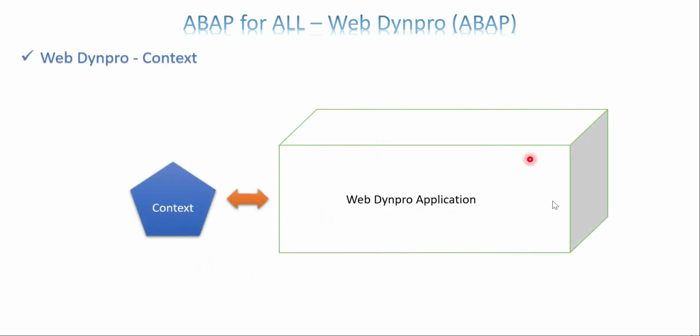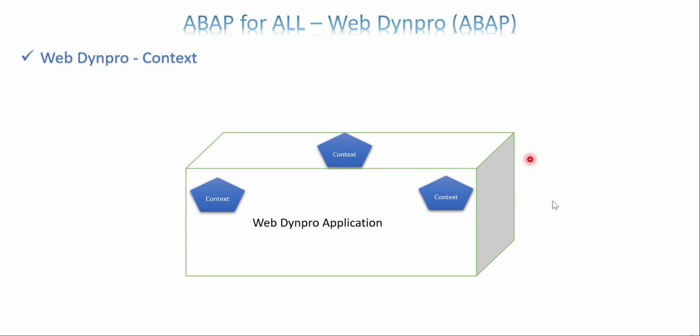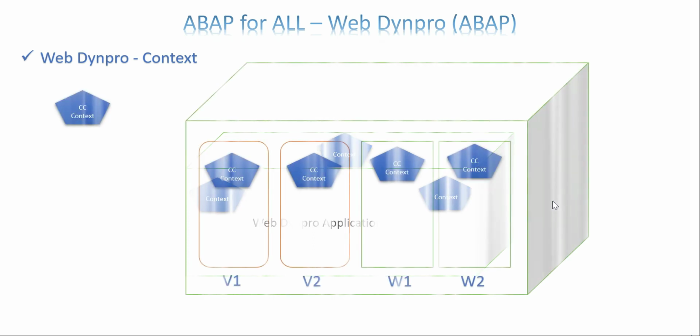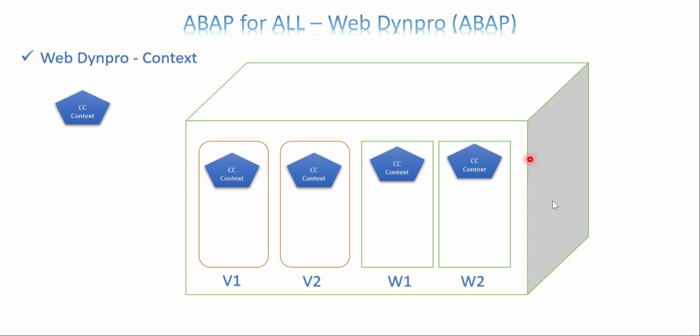So context is going to be a communication layer between your Web Dynpro application or a Web Dynpro component, and the source for the context is always a data medium. Context can be accessed anywhere in your Web Dynpro component, but the base idea is for the context to be declared at a global level. Here, a context can be declared at the component controller level. If the context is declared in the component controller level, then it can be accessed throughout your Web Dynpro component. So we have multiple views or multiple windows, and wherever required, you are able to access it.